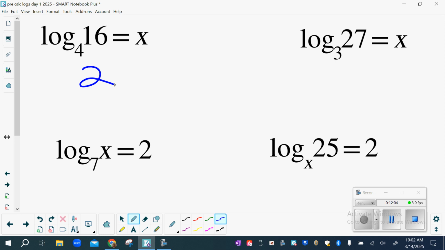But if you're not comfortable with this, if you're like, Miss T, I don't always get these, then rewrite it. 4 to the what gives you 16. And if you even want to go one more step, you can say, oh wait, that's 4 squared from last night. Nice and easy, right? If you're pretty solid at what logs mean, do it in your head. But if you're not comfortable, rewrite it in a form that we like. You know how I always do that double change thing? That's because I write it into a form that I like.